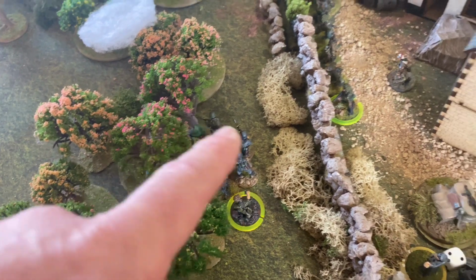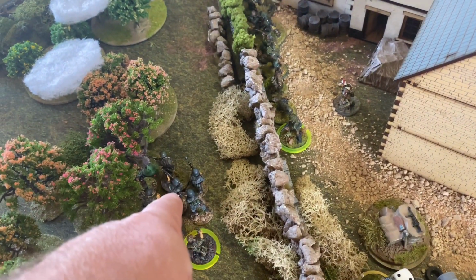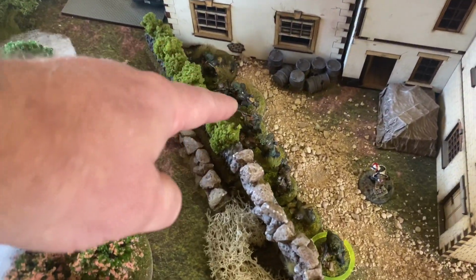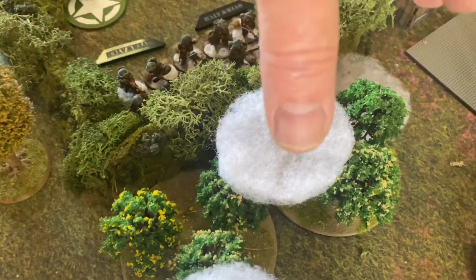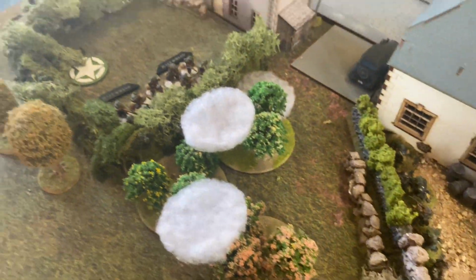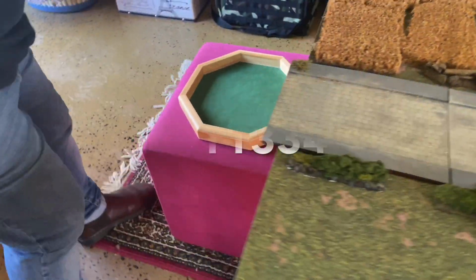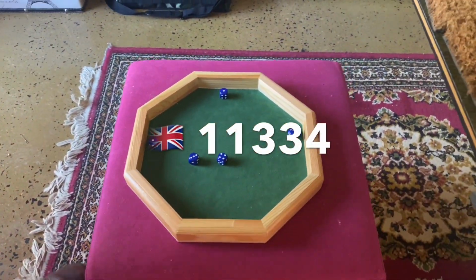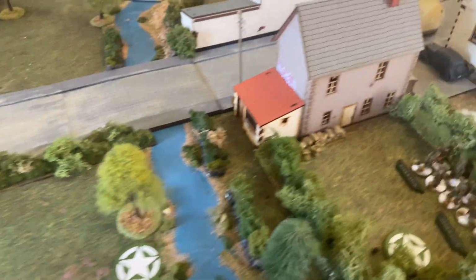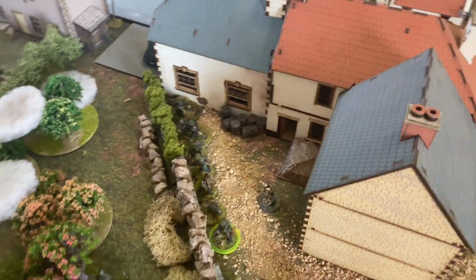So with the 4, he ordered these guys to move forward and then throw a smoke grenade. With the 3, these guys threw 2 smoke grenades. So that's it for the Germans. There's smoke all in front of these guys now. And now it's the British turn, I should say the Scots' turn. 1, 3, 3, 4. That's a good roll for Brits. That's a handy roll, actually.